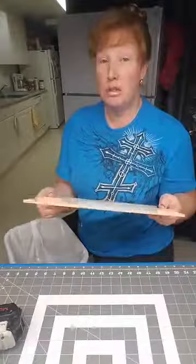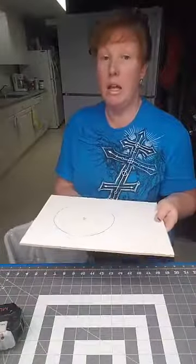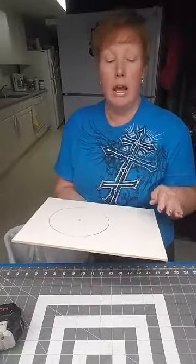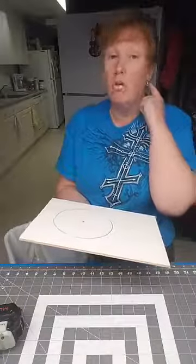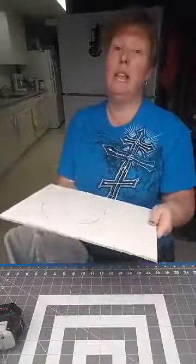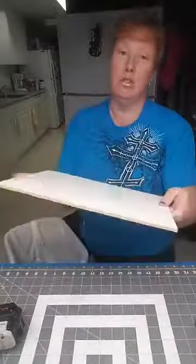I also use this. I have them cut for me in 11 by 15 sizes, and then I use these instead of the cardboards for the base under my sheet cakes. My sheet cakes are 11 by 15, and what's really cool is they're way less flexible than a cardboard. If you've ever done them on the cardboard, you go to take them off of your turntable, and I've had them crack right down the middle because there's so much flex.